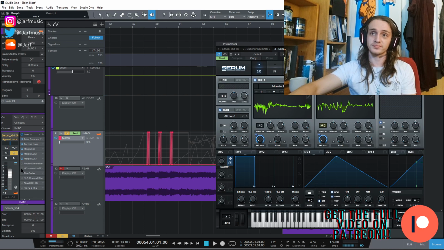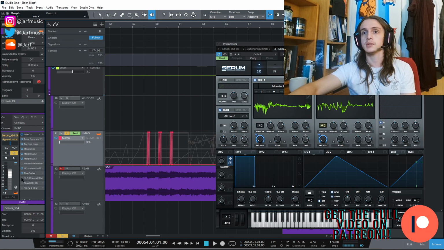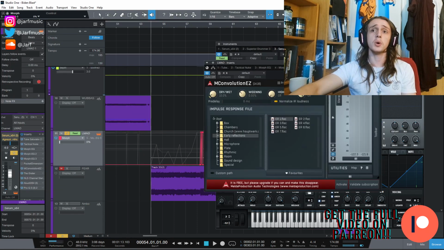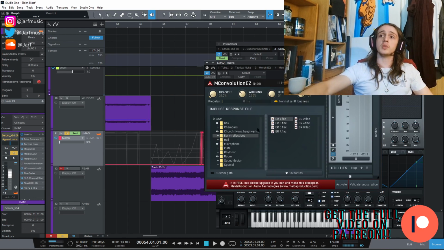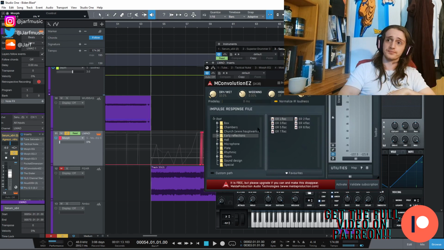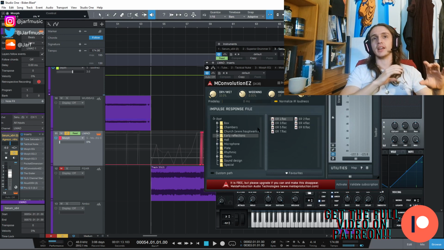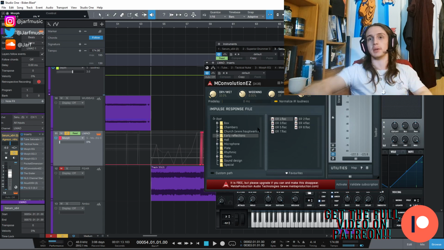But basically, I'm going to put a few plugins on now, which are more mix plugins than actual transformative plugins. And there is one plugin left which I want to show you guys, which is very interesting. And I think it really mixes it up quite a bit. So what are we going to do after all those EQs? I really like a little bit of convolution. Literally dry wet 10%, just to give it a bit of weirdness, a bit of naturality to it, if that makes any sense.